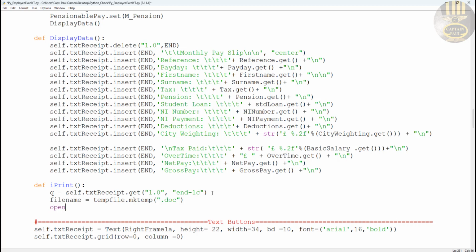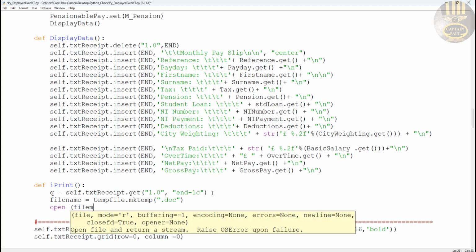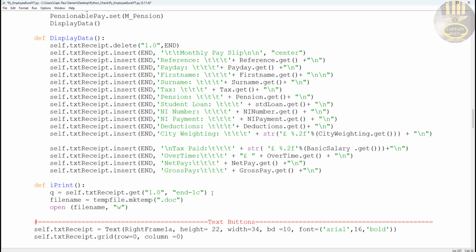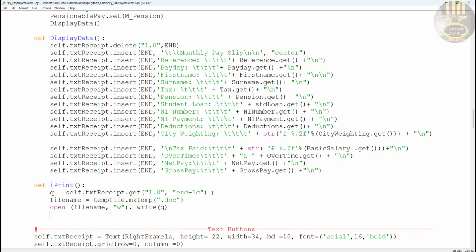Open, at the same time open this document file that is saved in, so that we can write onto it dot write Q. Yep. Now we want OS, the operating system, to start this file for me. Just open it up.